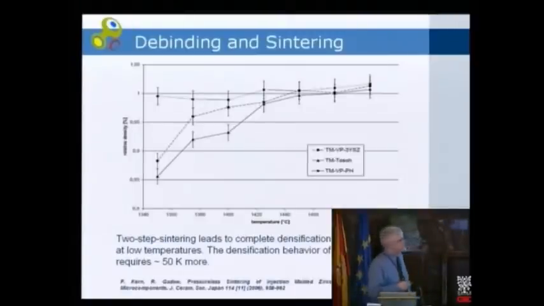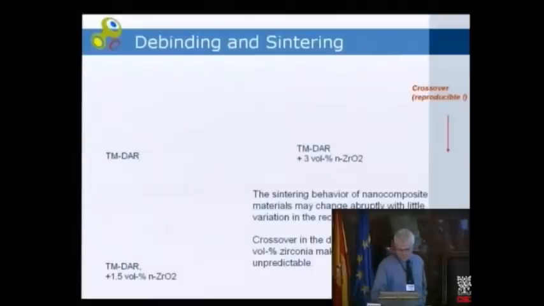So what we have observed is that this two-step sintering leads to a complete densification of nanocomposite zirconia toughened alumina at lower temperatures. And the difference here between the nanometric addition and the submicron powder addition was quite significant. In case of these powders, we could see that there was an onset of about 50 Kelvin by employing nanocomposite powders, but these were not injection molded. No, they were injection molded, but the zirconia content was much lower than 10%. It was just 3 volume percent.